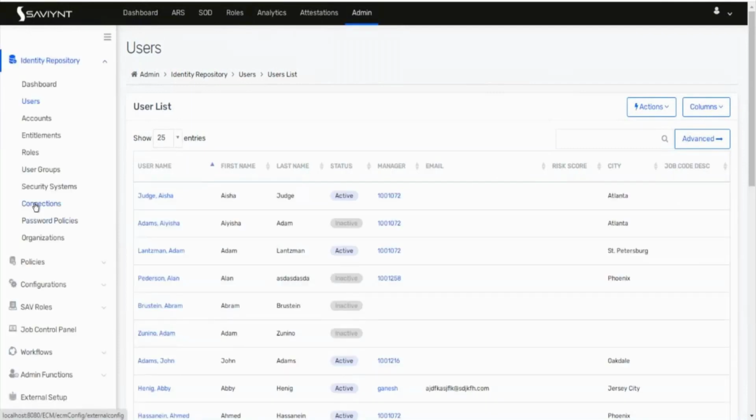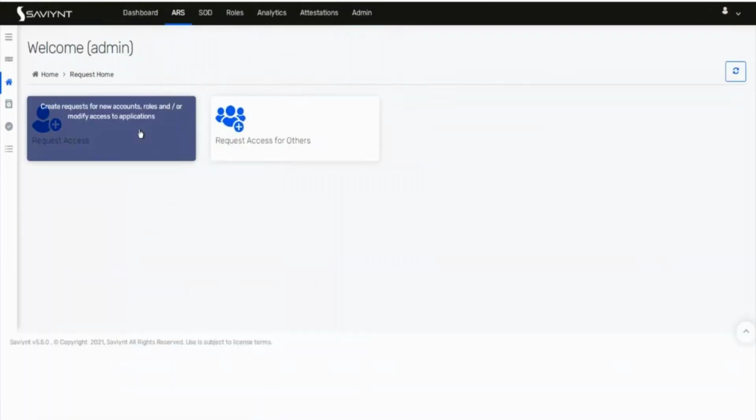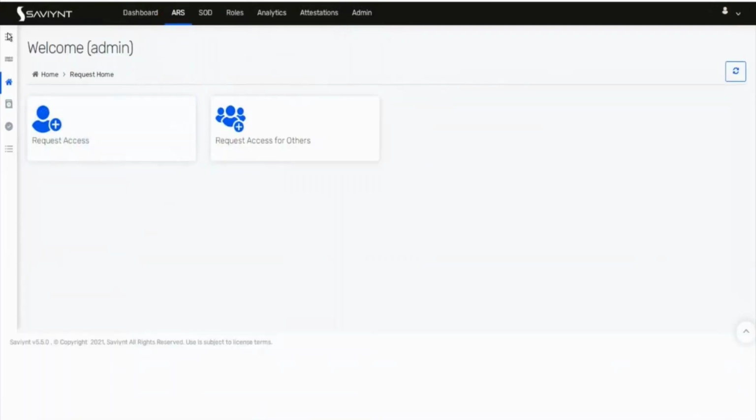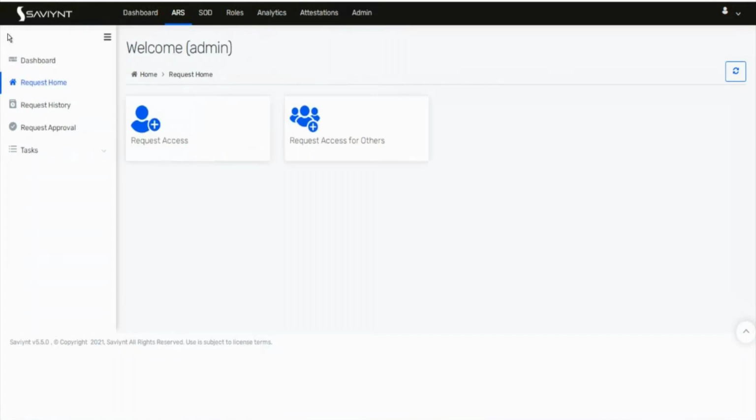See, these are basically used because not every type of user, a simple user, needs this. That person should not be able to view all these rights, because they don't need to configure connections and all these things. Usually in the case of an end user, we only give certain things that person can access. First, the person should be able to view what kind of accounts and entitlements that person has, and similarly come to ARS and request access for others or for himself, and view the history of his records, what happened. Only these things that person can view. This is something we can configure and give access to.